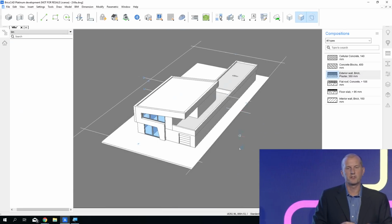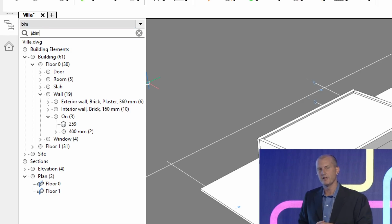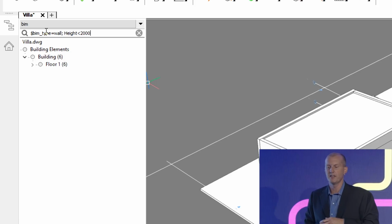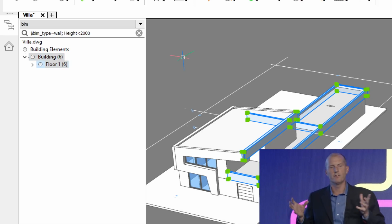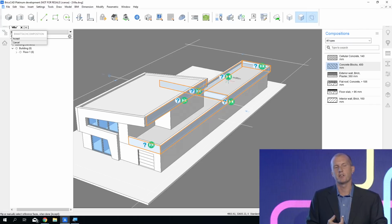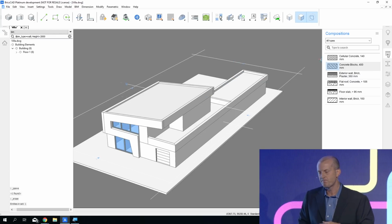Now there are other ways that you can use the structure browser to start to define selections. You're now able to do queries on the overall BIM, so that if we wanted to type a query that allowed us to identify walls lower than a certain height, we can input that, and then it creates the selection set. Now we can pick them again from the structure browser, and then we have another group that we can apply compositions to. This may seem sort of redundant for a demonstration, but think about what's happening. We're cycling through applying compositions to all the elements very quickly so that we can then take our design and explore our ideas at the next level.